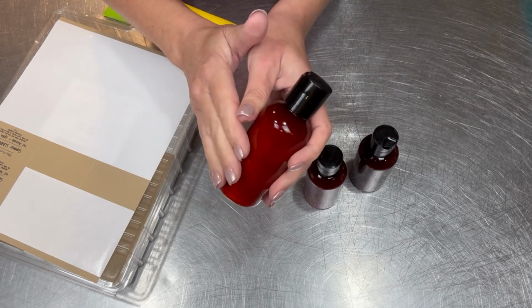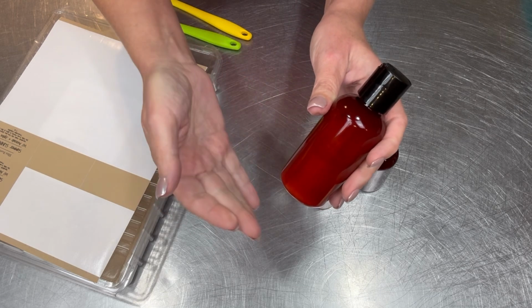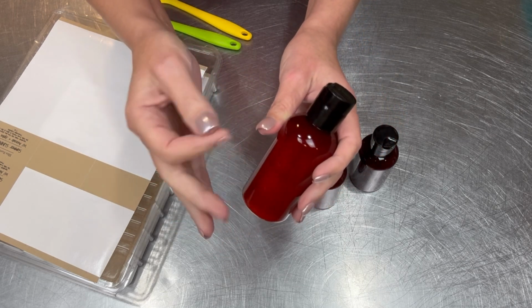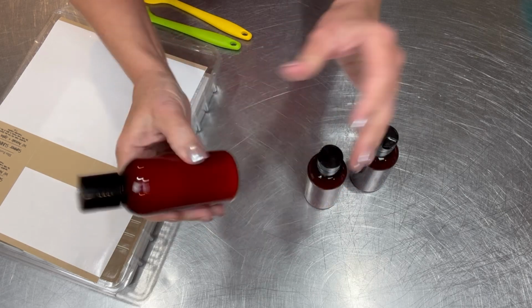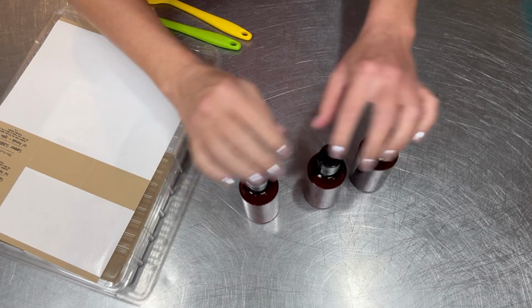If you wanted a thicker end formula, you can reduce the water phase a little. You can increase the E-wax, the emulsifying wax a little, and that'll thicken this up. I actually like that it's very lightweight. We will do a product demo after I get these labeled.